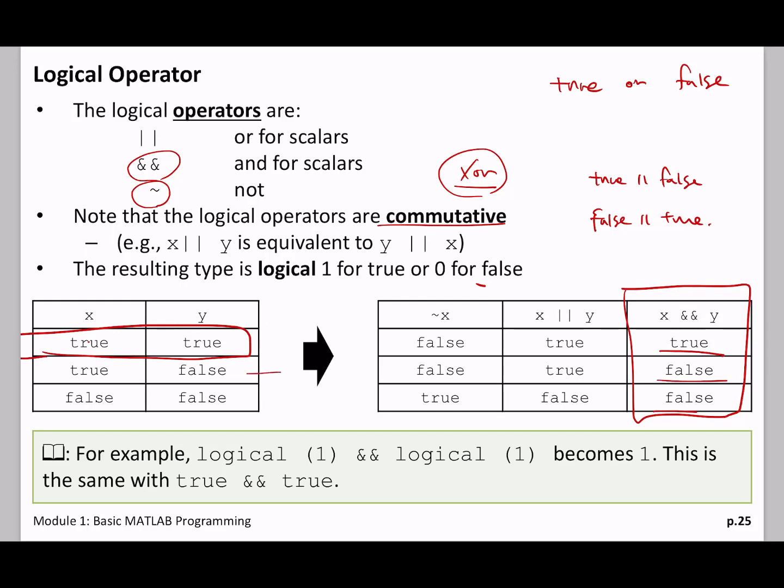Okay? The NOT operator is just giving you the opposite answer. So not true means false. Not false means true. That's simple, right? You just remember these operations: and, or, and not, okay?